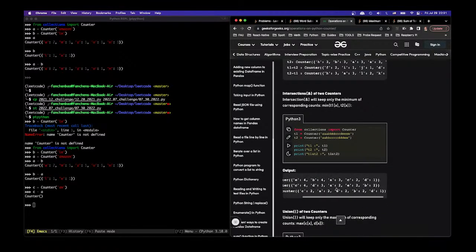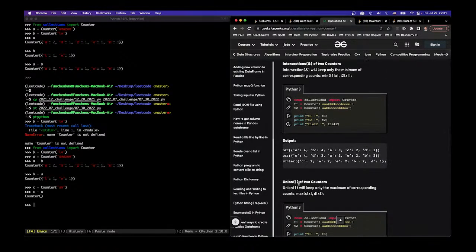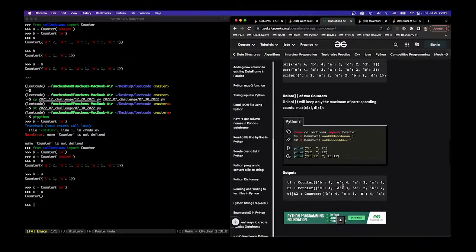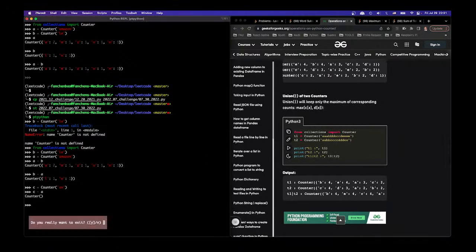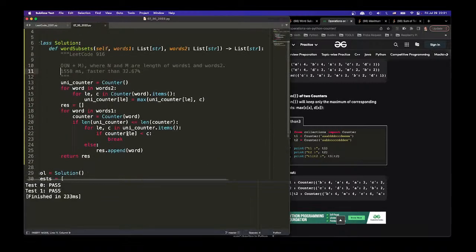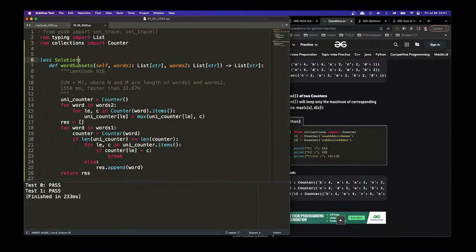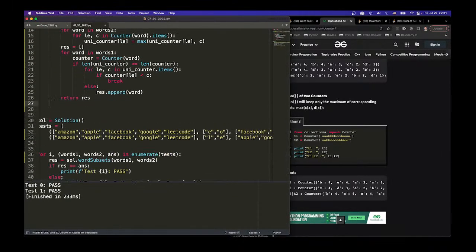That's true, an intersection will always keep the minimum, as a union will keep the maximum. Interesting piece of trivia. Could be useful, right? Yeah, let's put it here.